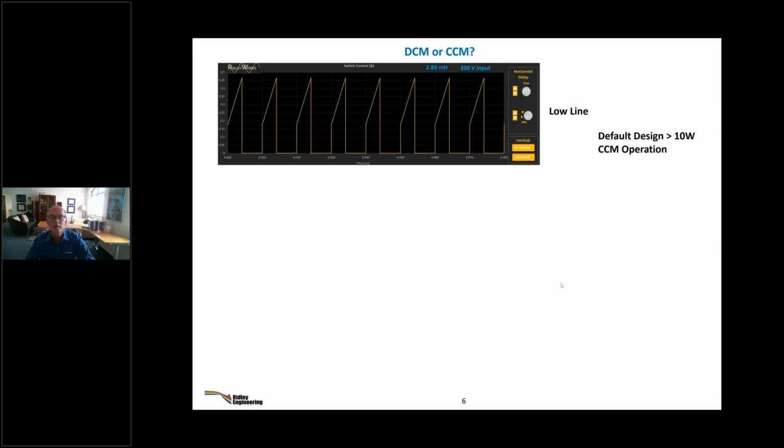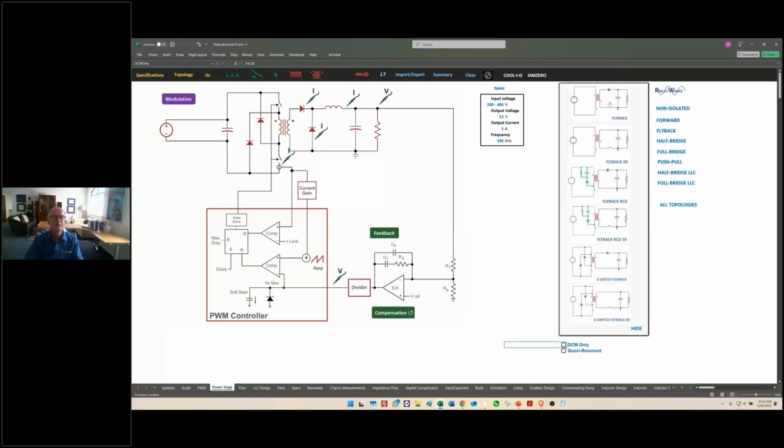All right. As soon as I've clicked on that, believe it or not, the design is done. There's no thinking, there's no testing, there's just the flyback design is there. It's not a canned design. We change the specs, we will change the design. And we're going to see how we can push that around a little bit. I have an unfair advantage here in that I write the software and I use the software. So when I design a flyback, it's an easy task for me. It's about 10 minutes to go start winding transformers.